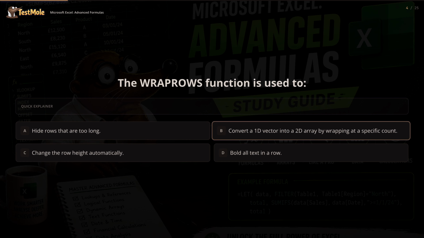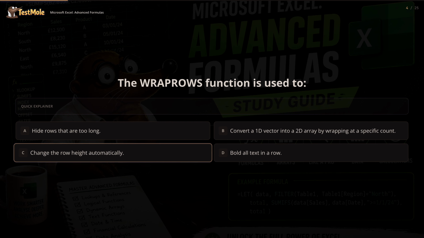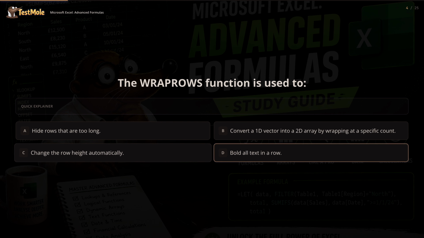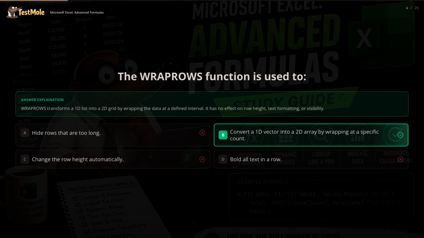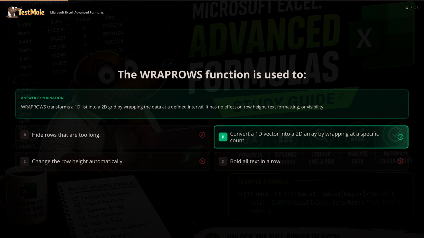B. Convert a 1D vector into a 2D array by wrapping at a specific count. C. Change the row height automatically. D. Bold all text in a row. The answer is B. WRAPROWS transforms a 1D list into a 2D grid by wrapping the data at a defined interval. It has no effect on row height, text formatting, or visibility.